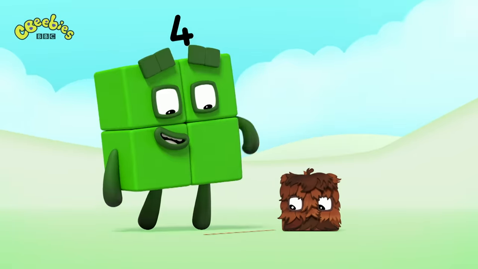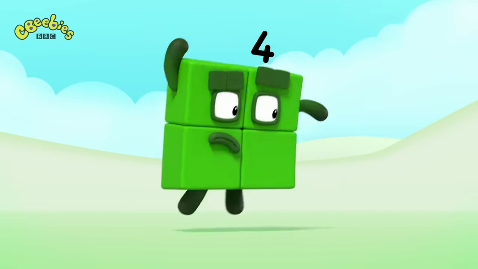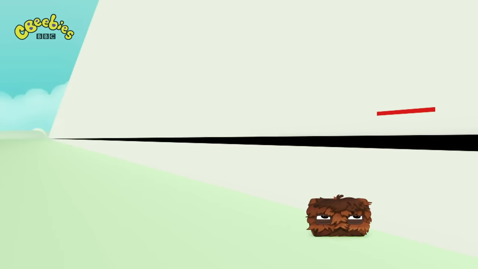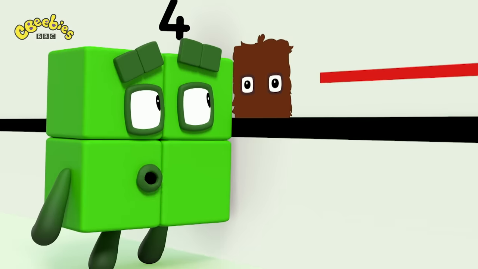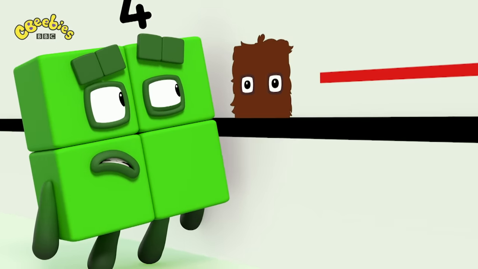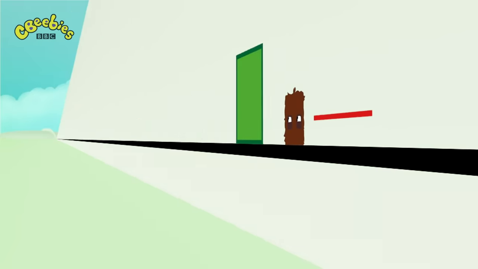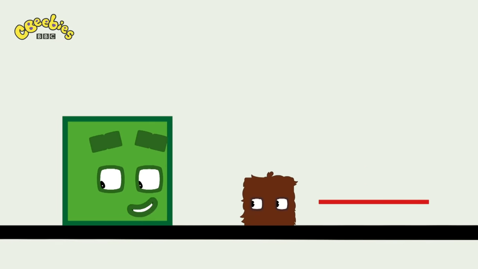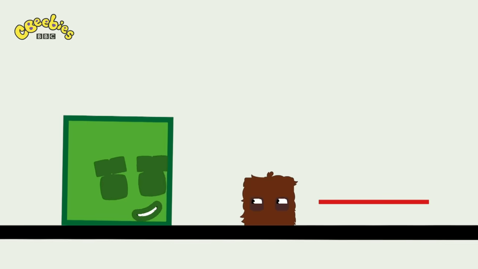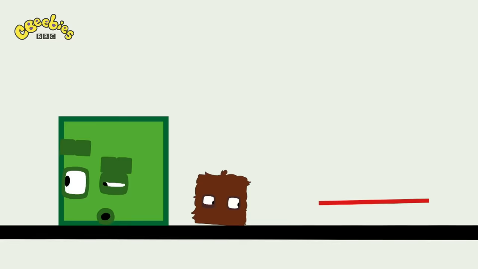What is it, Squarey? Ooh, a stick. Fetch. Hey, wait for me. Oh, you've gone all flat. Ooh, that looks like fun. Hey, I'm all flat too. I'm a square, a real square. Ooh, Squarey. I've a feeling we're not in Numberland anymore.